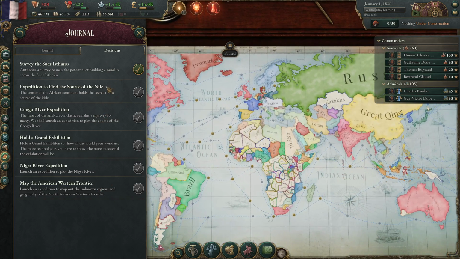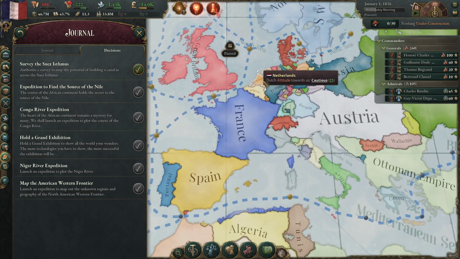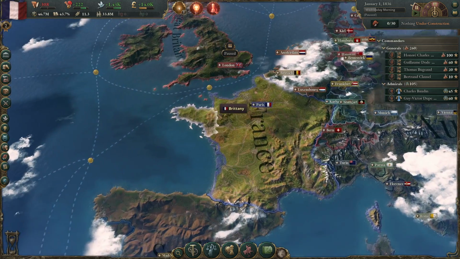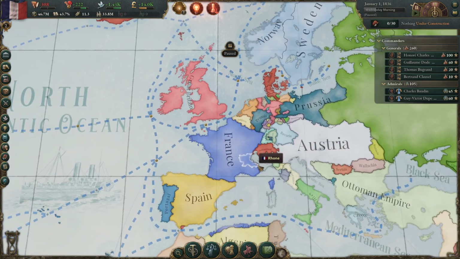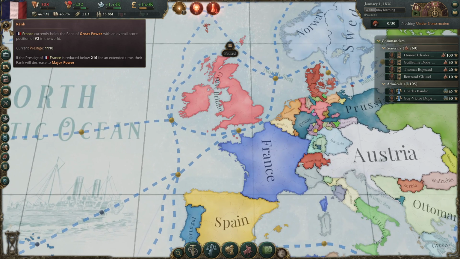You have access to the Suez and Panama stuff, like most of the other Europeans do. You don't have any really unique events. You don't have any unique crises. You're just a sandbox nation, which is quite nice as France. Right now, you're rank 2. You easily can become rank 1 in the world.